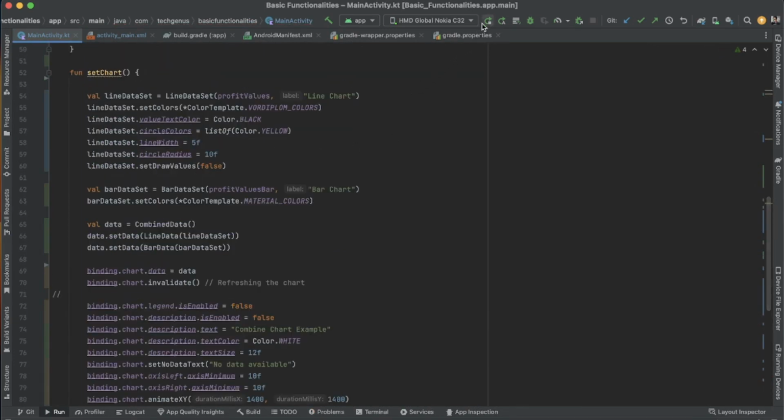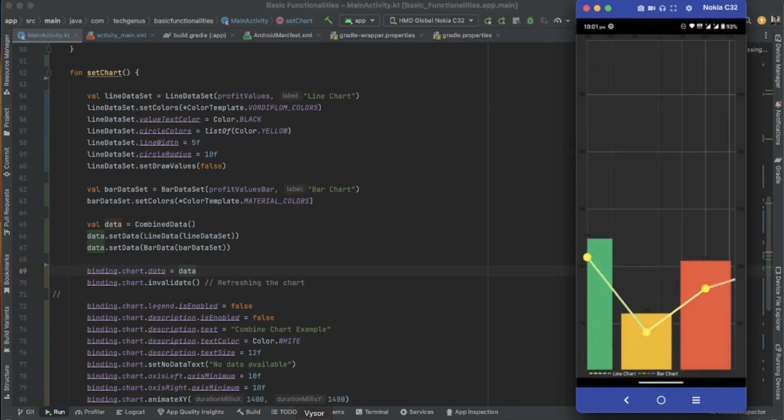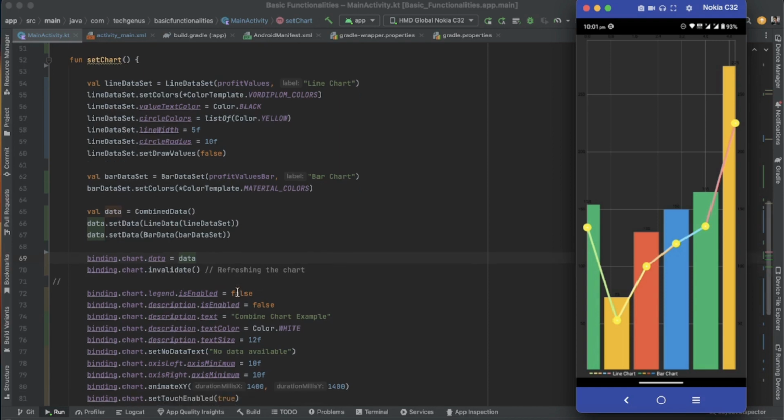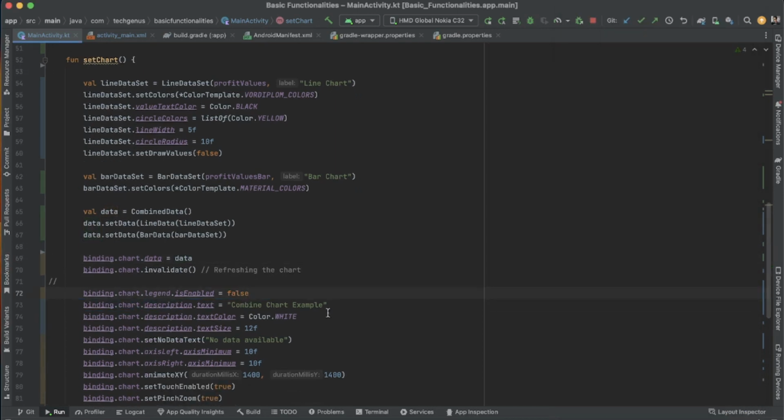Now let's run the app. Okay, that's it. Here is the line chart. We can zoom out again. I forgot this. Delete this.